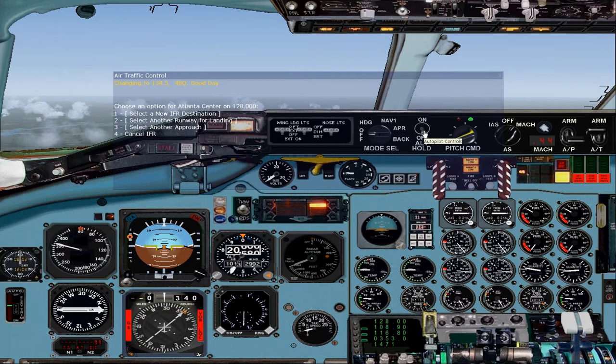Altitude hold switch. 134.5. Good day. It's not even worth it because we're probably gonna go down as soon as we get there.